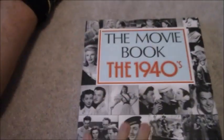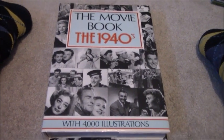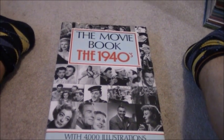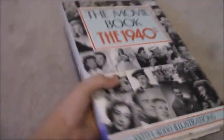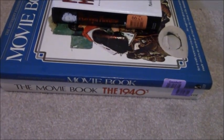It's pretty heavy too. Not as big as that other book I have, the guide to movies on video and DVD and Laserdisc. That thing is probably the biggest book I'll ever own. But this thing's still a pretty big behemoth. So yeah, again, this just has all kinds of really nice photos and all sorts of cool stuff. I love picking up little books like this for my collection, and I do like looking at them sometimes. So yeah, 3 pretty cool books right there.